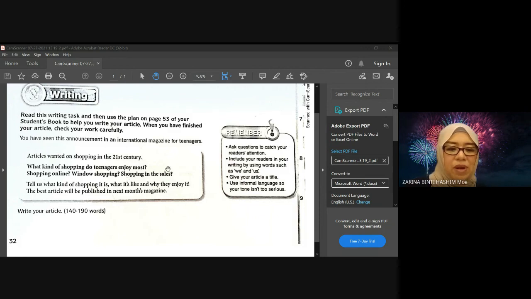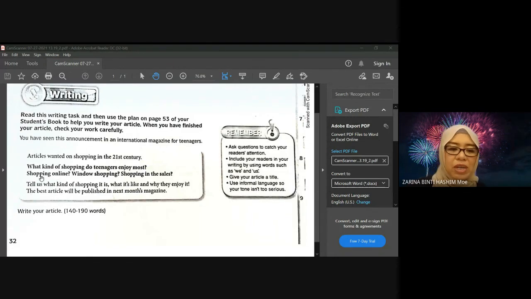Okay, notes number 1. Kamu boleh tengok dekat paragraf yang ketiga ni. Okay. Okay, and then tell us what kind of shopping. Okay, that is note number 1. Okay, what kind of shopping. Then after T, kamu nak masuk paragraph 2. Okay, kamu boleh ceritalah what kind of shopping yang sekarang ni banyak orang buat.